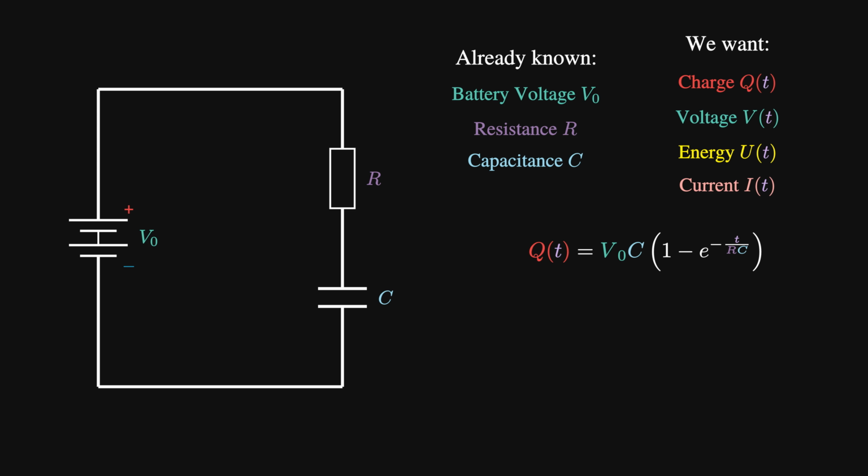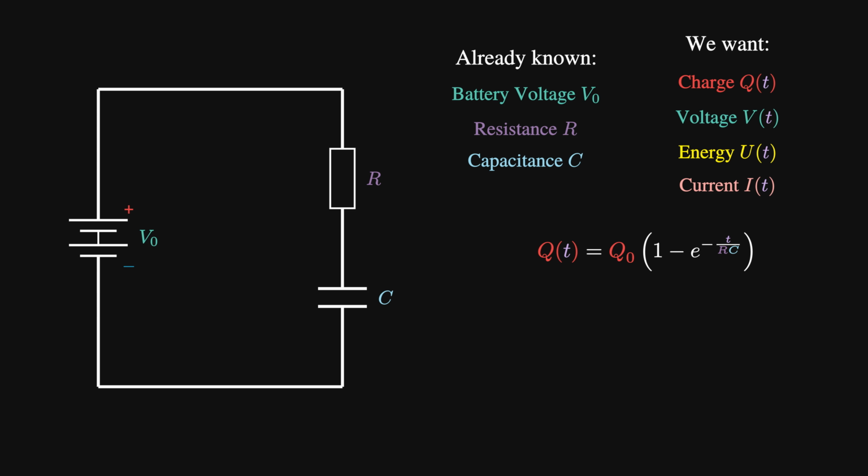So let's now look closely at it. First of all, we see that we have the battery voltage times the capacitance, which you'll notice is oddly familiar to our capacitance equation. In fact, this product is the charge on our plates when V is equal to the battery voltage, which is when our capacitor is fully charged. We can therefore write this as Q0, which denotes the charge on the plates when the voltage across the plates is equal to the battery voltage, i.e. fully charged. Then we have this 1 minus e to the minus t over RC in brackets.